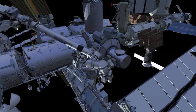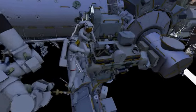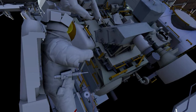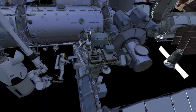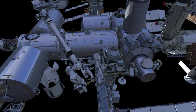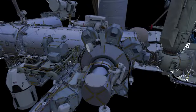EV1 is then flown to the forward face of the radio frequency group, releases 4 structural bolts, then removes it from the stanchion. EV1 then flies it to the airlock, where both crew secure it inside.